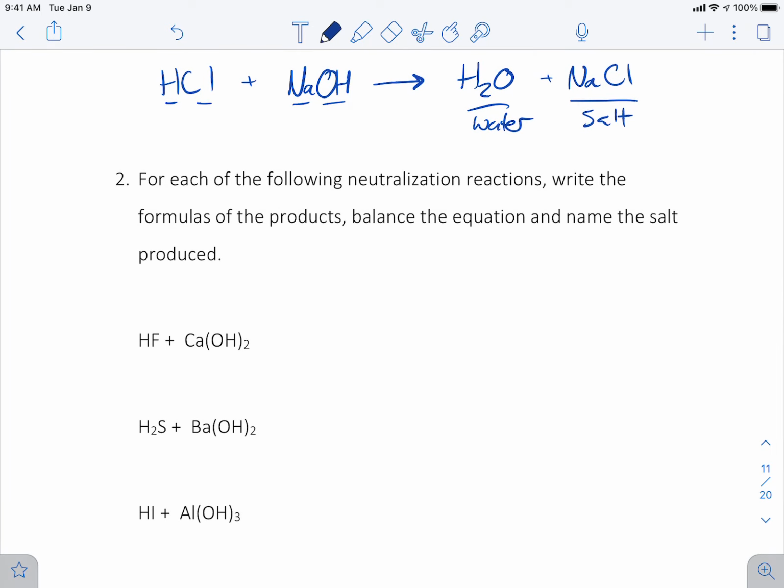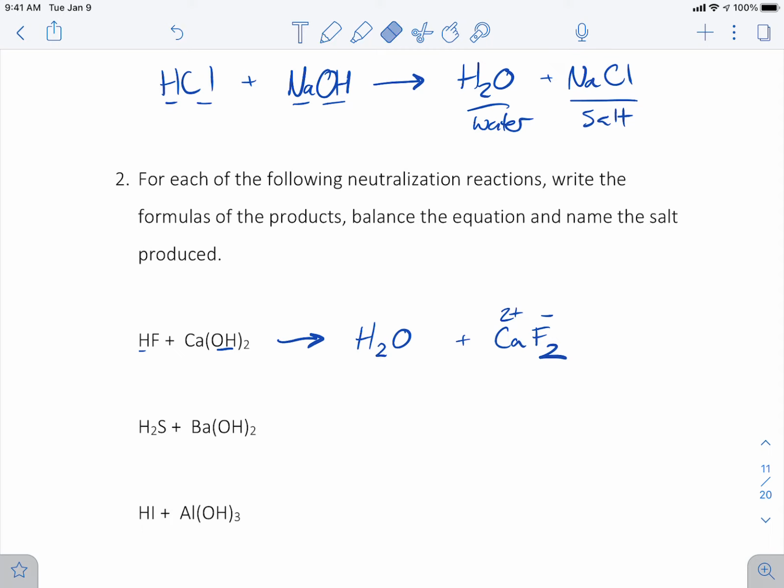Now sometimes you might have a situation where you have a subscript that tells you there's more hydroxides or more hydrogens than before. The products are still the same, a salt and water, but the number of waters that you make might be different. So let's look at this example here. We're going to be combining hydrogens and hydroxides to make water. So that's all of these and all of those. And then we're going to combine calcium and fluorine, but we still have to use the rules that we used a long time ago to figure out the ratio of them. Doing that crisscross, I know that I need this to be CaF2.